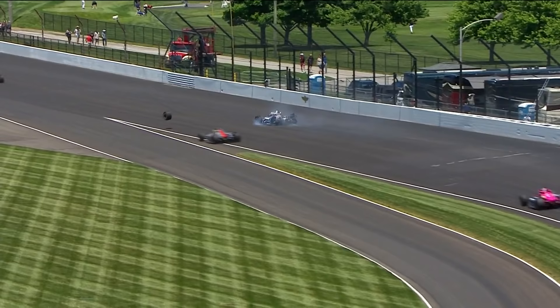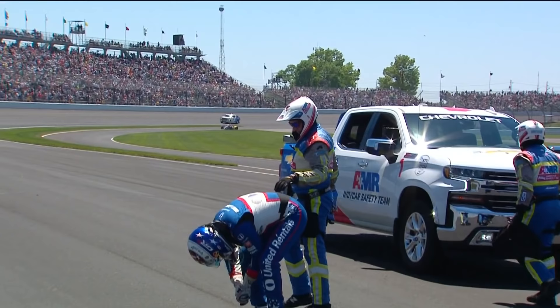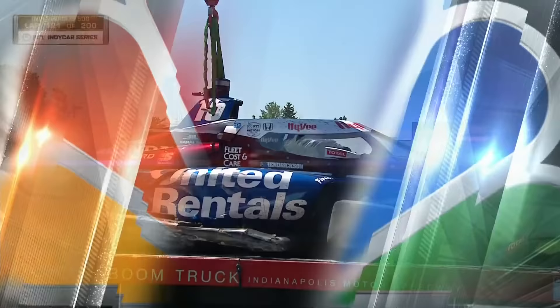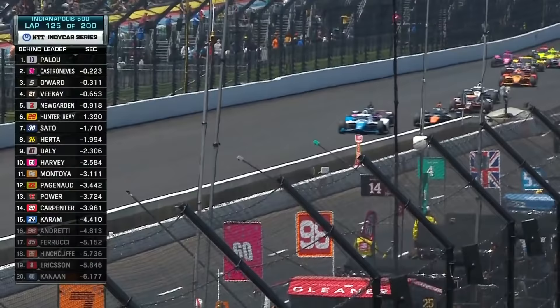We thought Rahal lost it and he didn't — he just lost the left rear. And that is without the aero screen — the potential for that to be catastrophic is very high. Onward with Connor Daly. Graham Rahal still cannot believe what happened — he had the car, he had the position, they saved the fuel. Just an absolute gut punch at the biggest race in the world. Cleanup complete — it is time to bring the action here at the Indianapolis 500. Chip Ganassi Racing's Spanish star Alex Palou, winner of the season opener, leads the field to green.